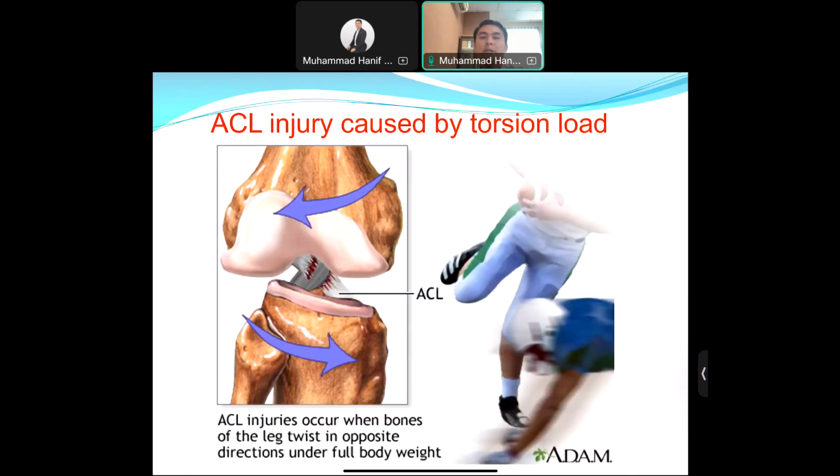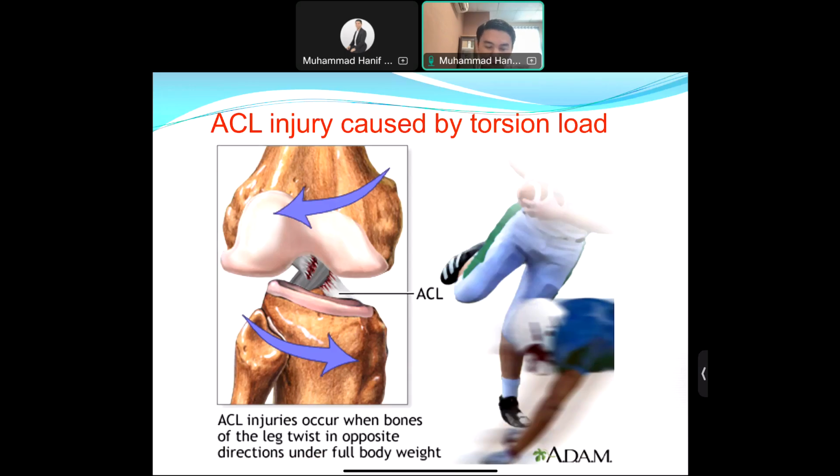Okay, so this injury normally happens to sport players like rugby players, football players, basketball players, and even in many sport activities like jumping, for example. Okay, so you learned about anatomy, the ligament names and ligament types in the body. One of the ligaments in the knee joint is the ACL, the anterior cruciate ligament.